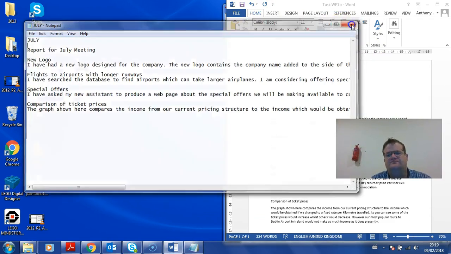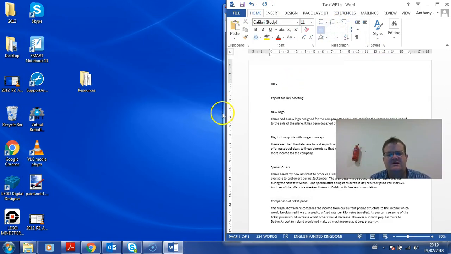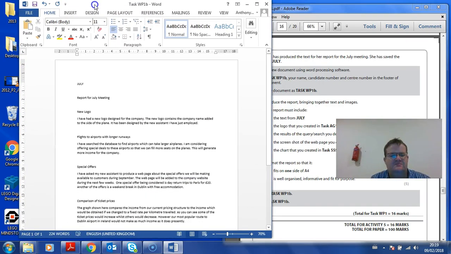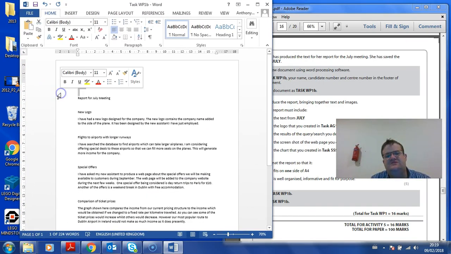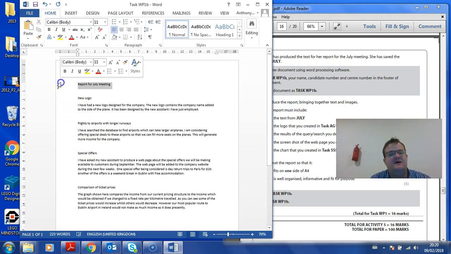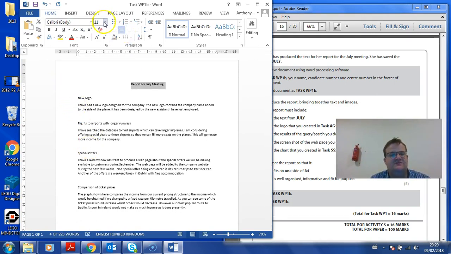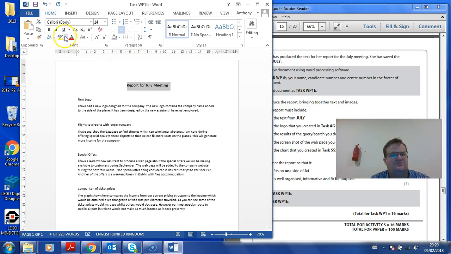Now, here I need to make some editing. I don't need the top part because that's the name of the file, so I can delete that. And this is the title, so I can center it, and I can bold, underline, like so. These are headings, so of course I want to keep these, make them bold.